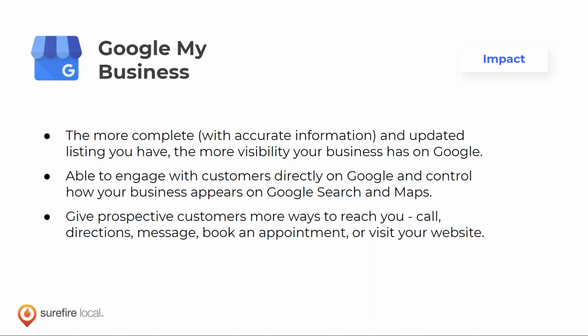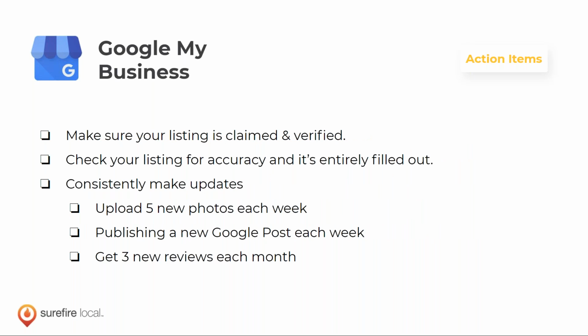And then obviously ways to contact you. With Google My Business, people can call you directly through your page. They can look for directions to your address. They can message you. Certain places you can book an appointment, and you can get that set up for them to book an appointment directly through your page. And then obviously they can visit your website. So this is a place that people will find in multiple places on the internet. They can find information about you, and some people will contact you without ever visiting your website. So this is an important piece to have set up.